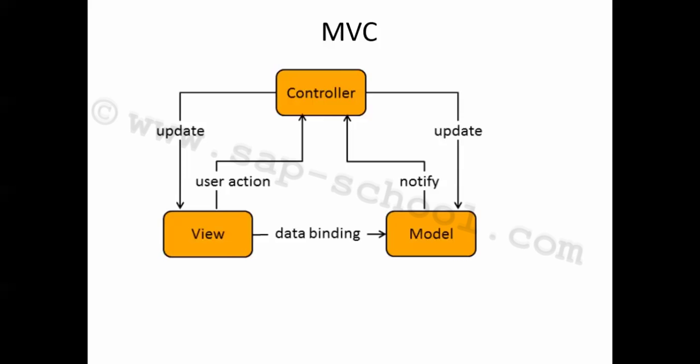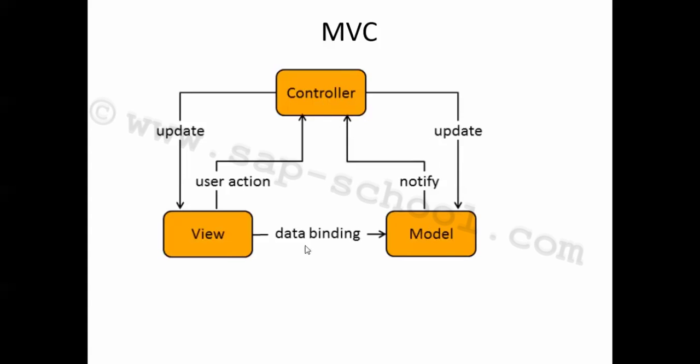Then the model, view and the controller, they are assigned the following roles, like the view is responsible for defining and rendering the UI. Then the model manages the application data. The controller reacts to the view events and the user interaction by modifying the view and the model. So here we can see that we have the controller, we have the view, and we have the model. So here the controller and view, it updates my controller, and the model, it also depends on the update operation.